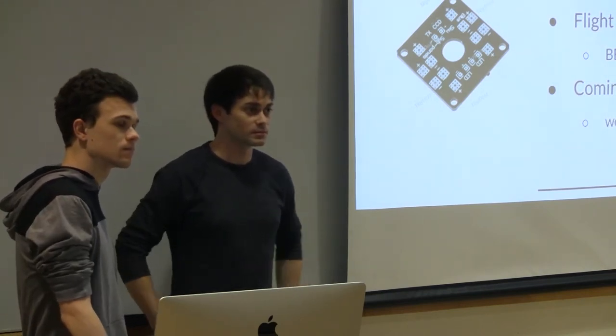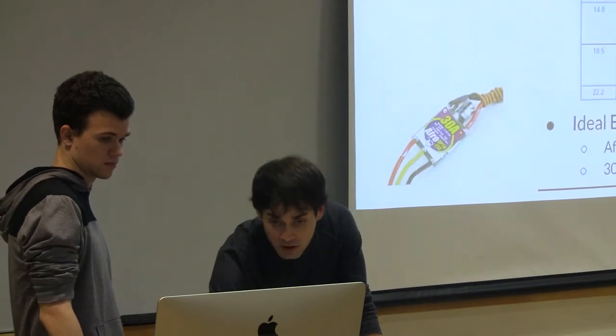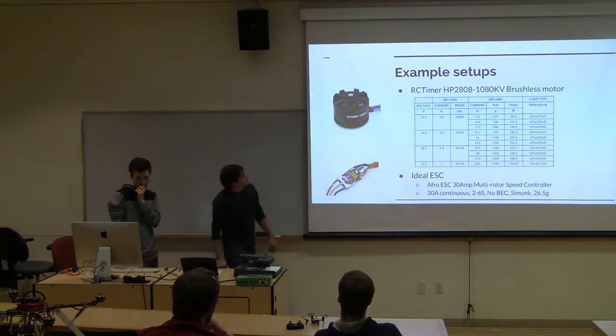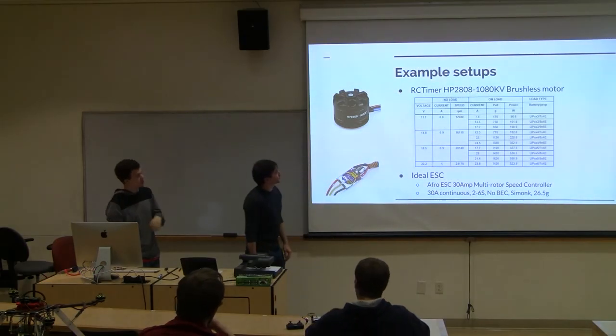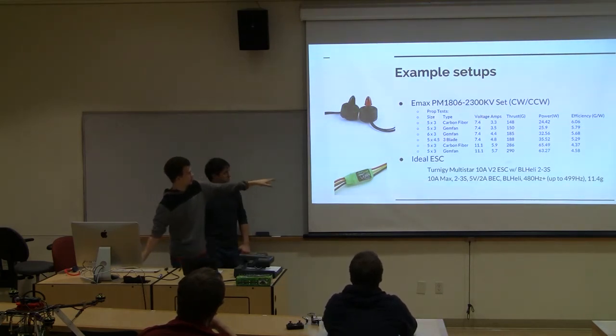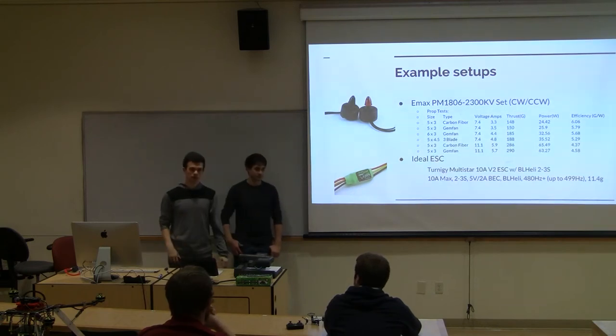So where would you find good information to see what the maximum prop that you can use for a given motor is? Well, that goes back to the examples. Like, here, I'll just do this one. You look at like 22 volts, this is like a 6S. At this current rating, he's running a 6S LiPo with a 7-inch propeller, and that's a 4-inch pitch. So that's another thing you're looking at. So yeah, you can use these, because you can see the type and the size of the propeller. And that refers to diameter and that's pitch, correct? Yeah. So you can kind of use that as a template for what you're doing.